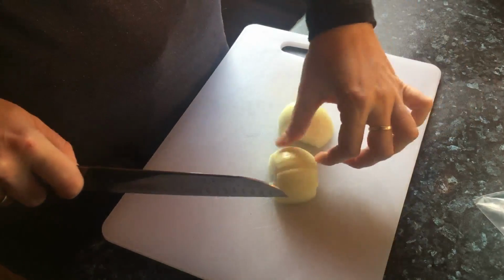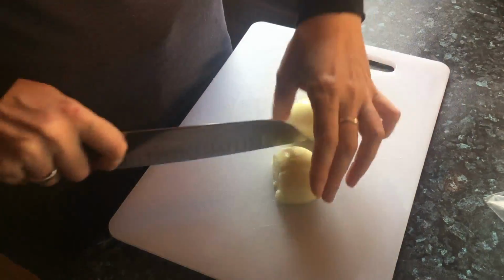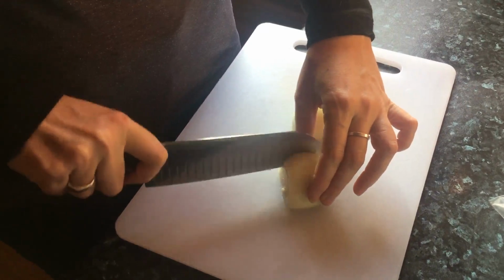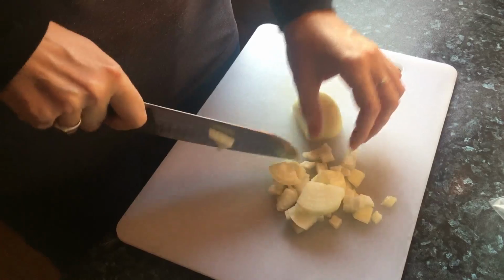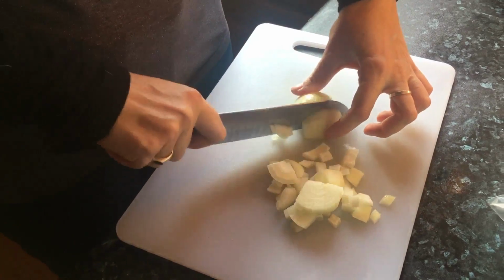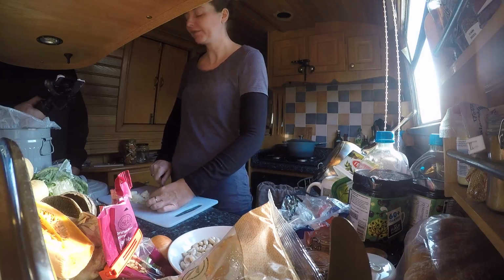I like my onions quite finely chopped. I don't like big chunks of onion in the stew. If you like big bits of onion, you can do that. Michael likes big bits of onion. Just found out Michael likes big bits of onion.